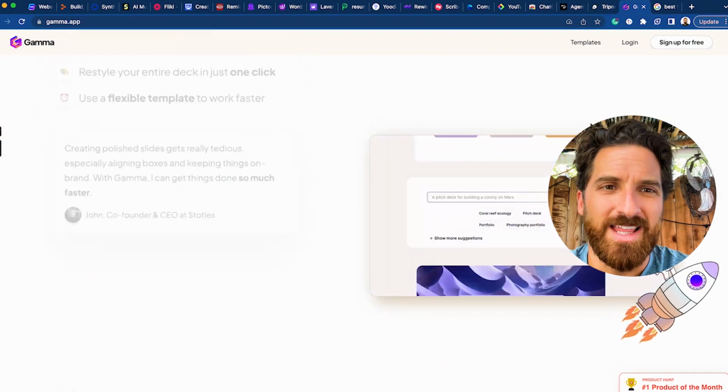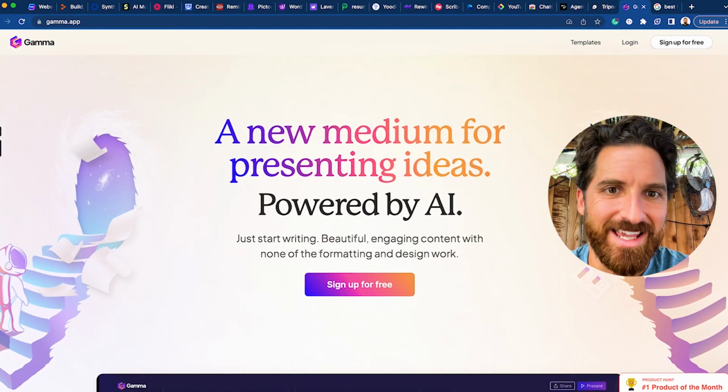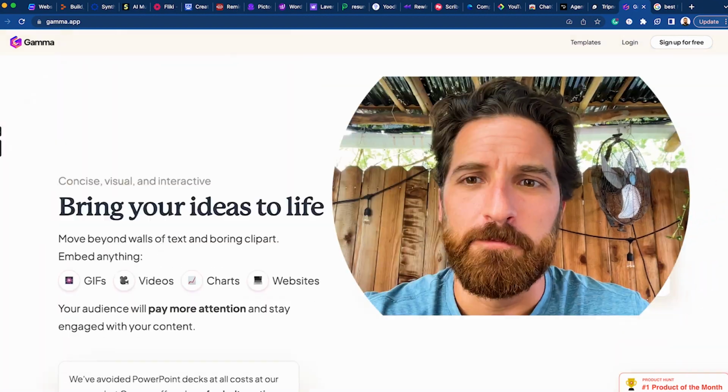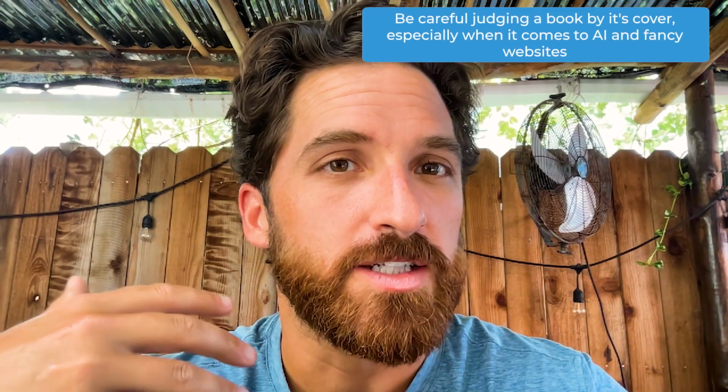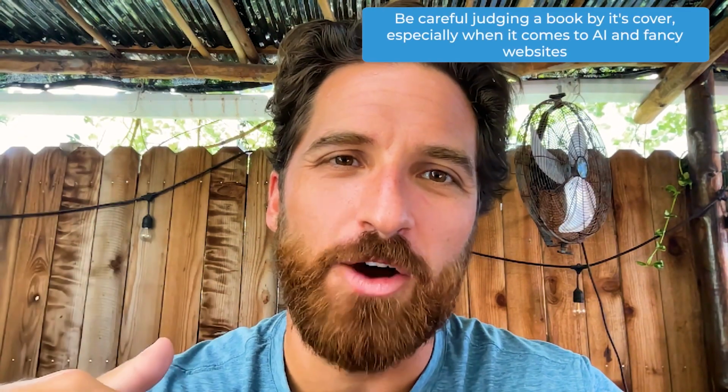I want to call out that this is visually stunning, and a lot of the AI tools are visually stunning. Many of those can be deceiving. They can look really great and have a really good wrapper on them, but that doesn't necessarily say anything about the underlying technology itself. I'm not saying that's the case with Gamma. Gamma could be great, and this will be one of the tools that I'm diving into next. But it is becoming very obvious as I look through all of these tools, and you've probably noticed this as well, the internet is getting very good at making things look great, but the question is, what is powering it underneath?